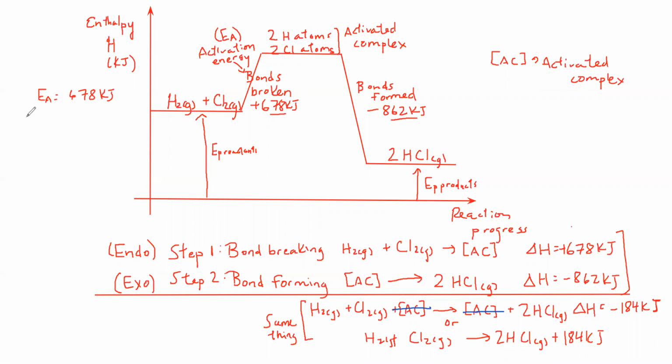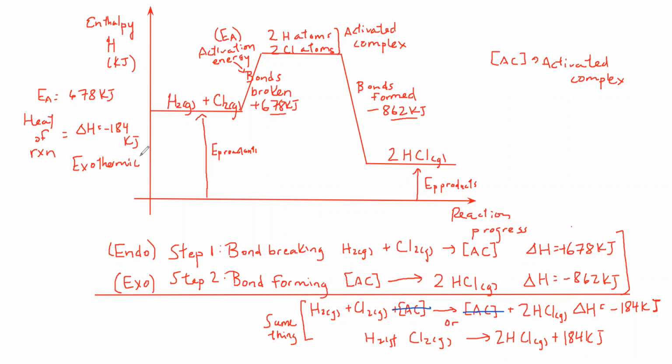And if I were to ask you the heat of reaction, I'm going to use RXN for short, well, this is what happens when you add those two energies together, and overall you get a delta H of negative 184 kilojoules. And what that means is essentially your reaction is exothermic overall, because you're always comparing the endo to the exo side and then seeing which one of them ends up giving you a bigger number. Either it's going to be overall positive or overall negative.